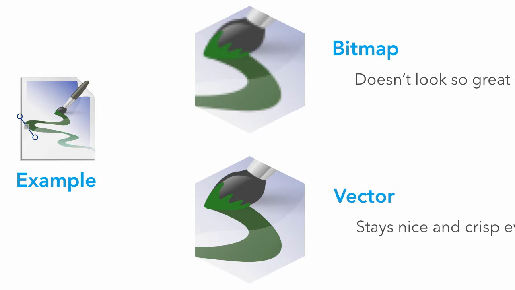Now you might say, well, I can have a circle using bitmap. Well, you can, but it's just a bunch of dots in the shape of a circle. It's not actually a real circle. So when we have this nice arc, and you enlarge it, it's just a bunch of dots in the shape of an arc, it gets blurry or pixelated. But that's not true if it's made from vector.